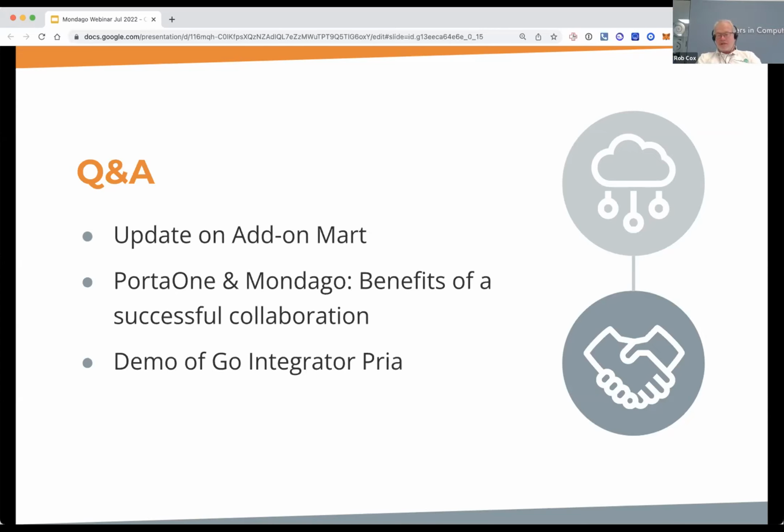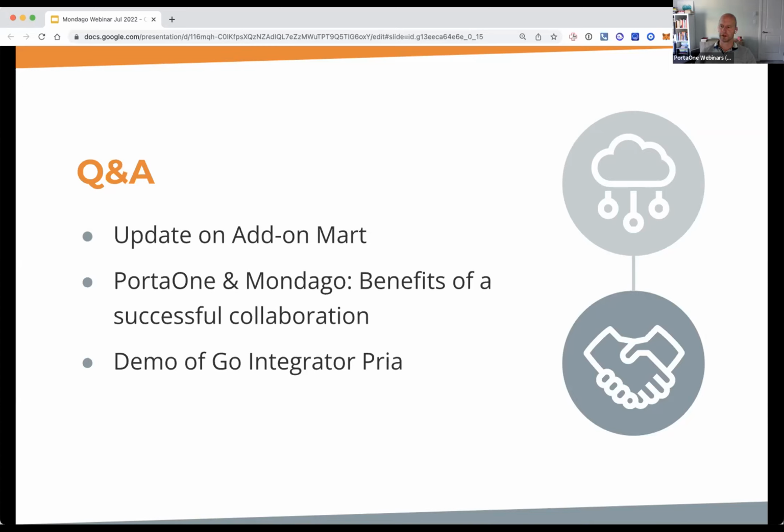Yeah, it is. It's quite a simple answer actually. If there's a device configured against the user on PortaOne, then Pria is going to know about that device. And if there's a ringing event on that device, our preview window is going to pop up and let you know there's a call coming in. So you'll always get notified of a call as long as the device is configured against the user on the switch. As long as it's a supported device type, we should get the events for it, and we should show a preview window. I can't think of an instance where we wouldn't show a preview window for a ringing call.